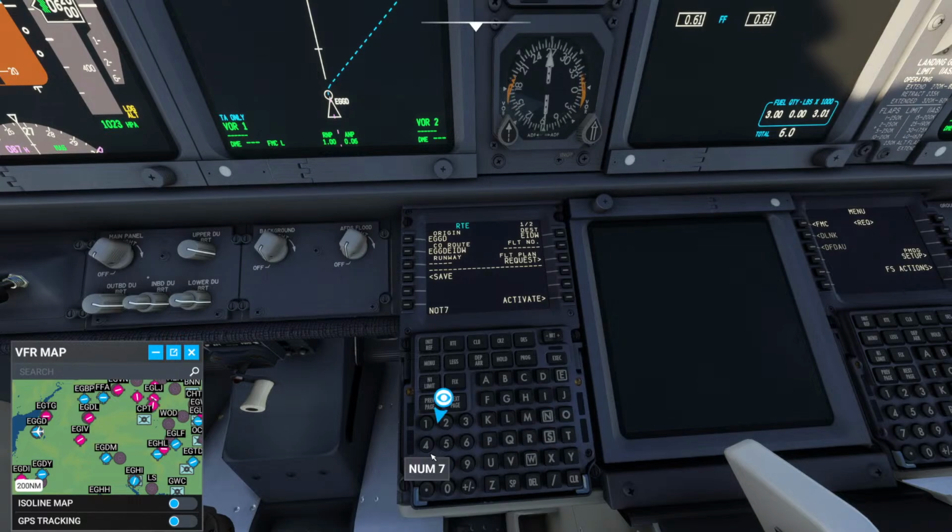Just do this. Not 737. EIDW is Dublin. Yes, it is. Love Dublin. We're going runway 09 out. So the runway here is the runway we're going to be coming out of, right, in Bristol, which is 09.